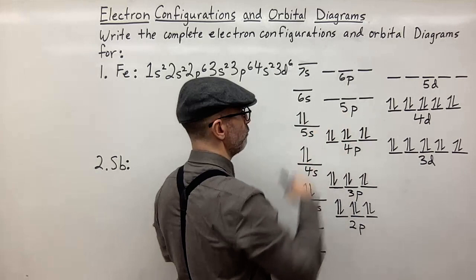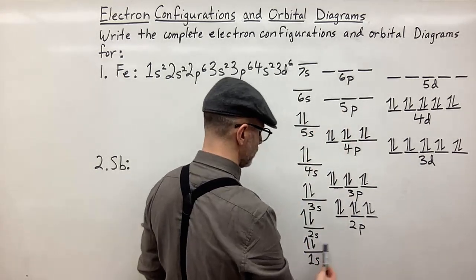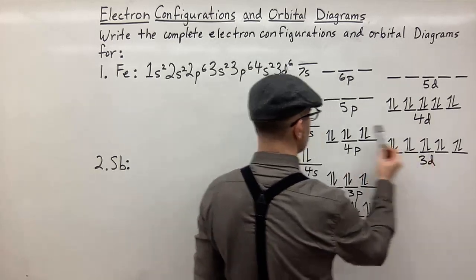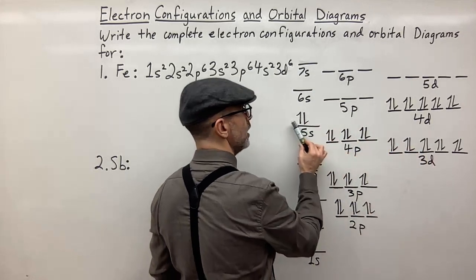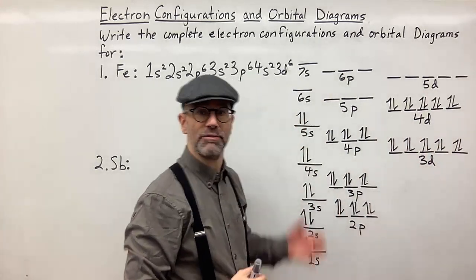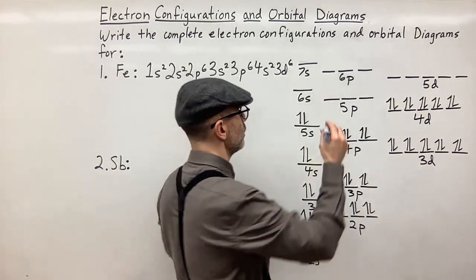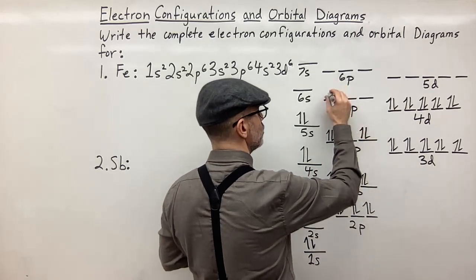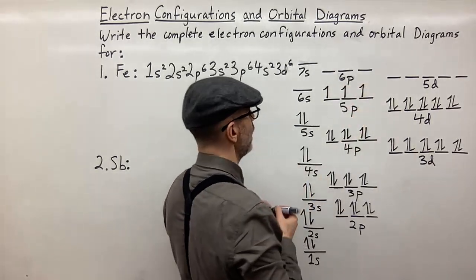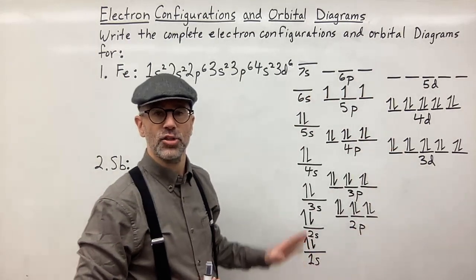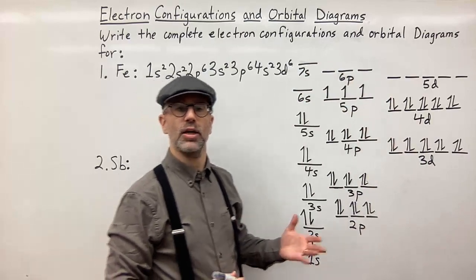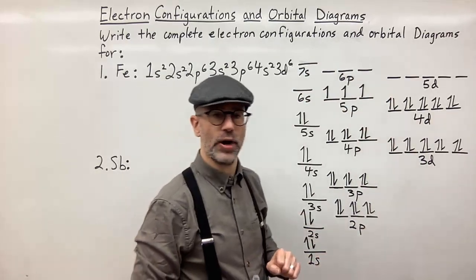Next, 5p. So at this point, I have how many electrons? 2, 4, 10, 12, 18, 20, 30, 36, 38. And then I've got 10, 48. Here, I have 51 that I need to put. I have 3 more. So I'm going to put them in the next one here. So again, Hund's rule, separately, 1 at a time, spin up, spin up, spin up. And that is all of my electrons. No more electrons. So now I can use my orbital diagram to write the electron configuration for antimony.